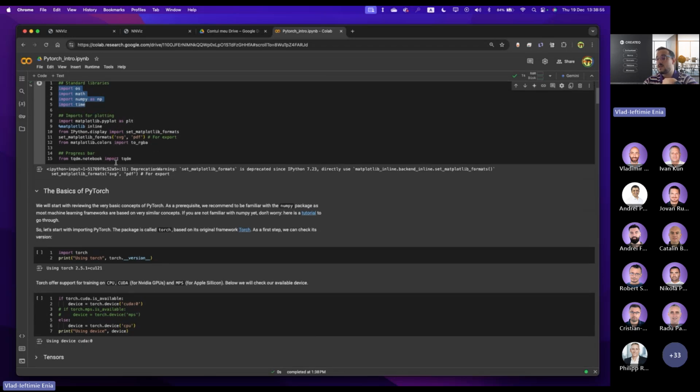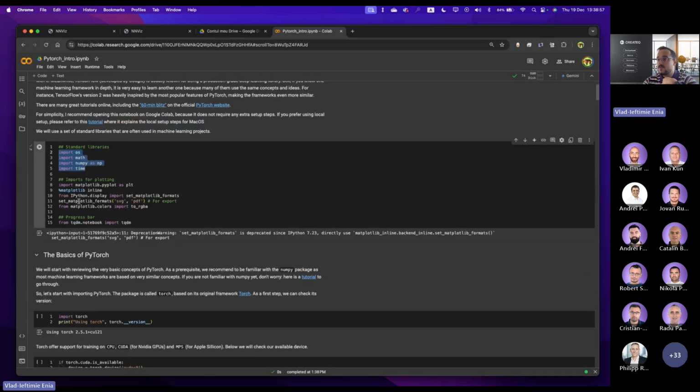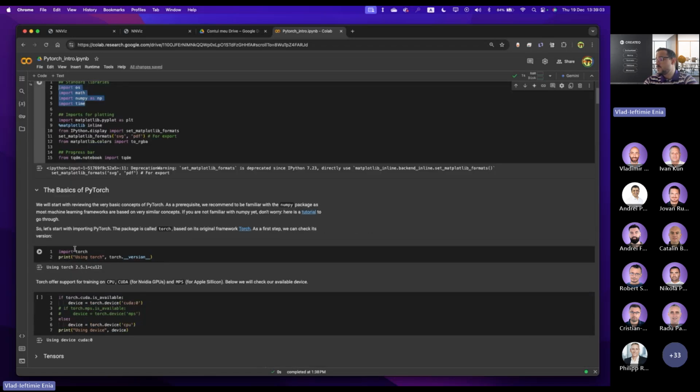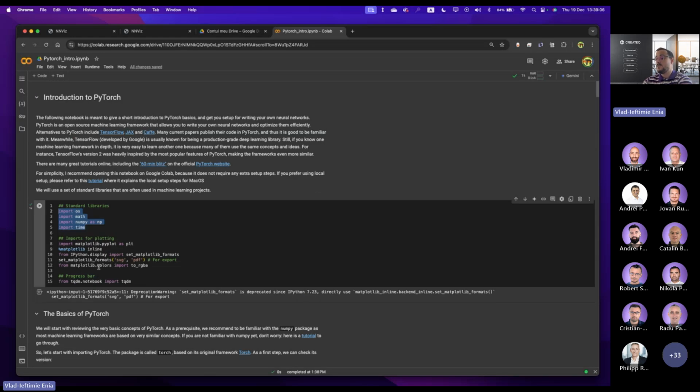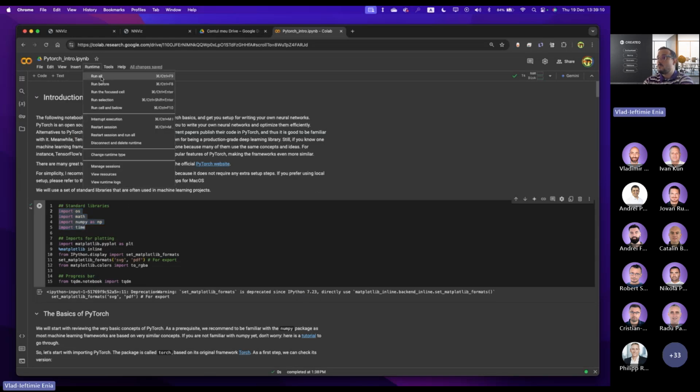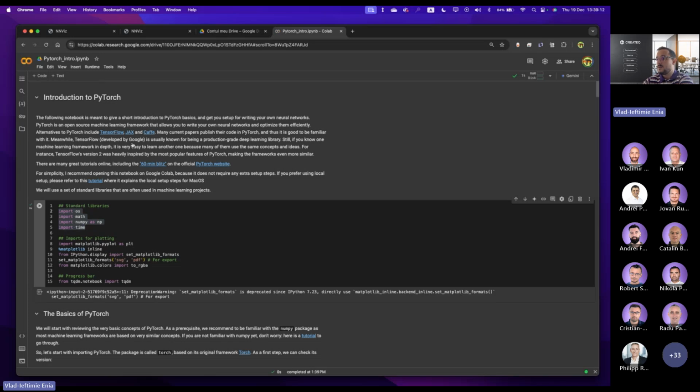Also, you can have a function defined in this block. You run it, it is defined, it remains there. You can call it whenever you want in future blocks. Okay. If you want, you can also run all the blocks, not at once, but sequentially, automatically.